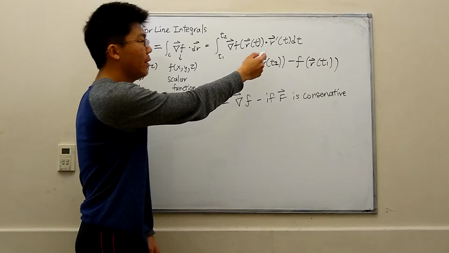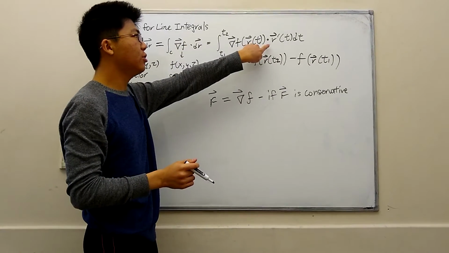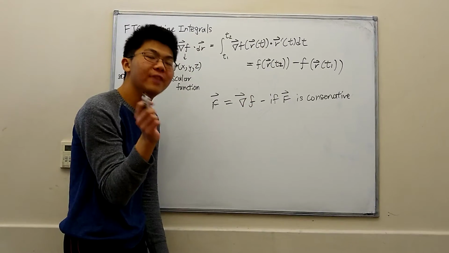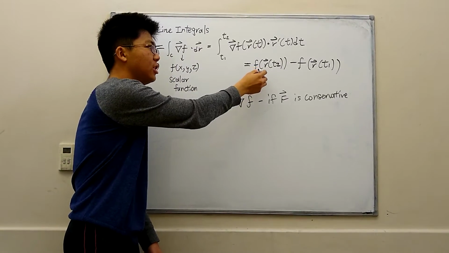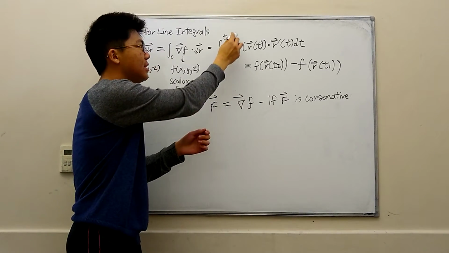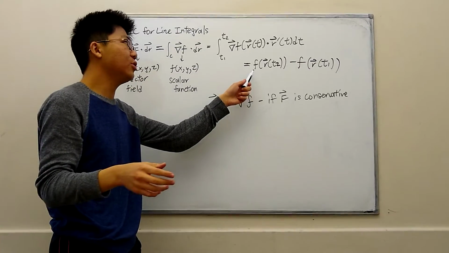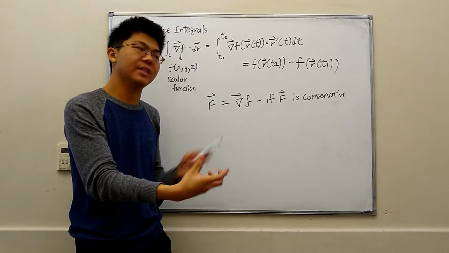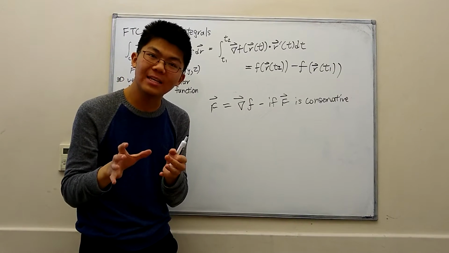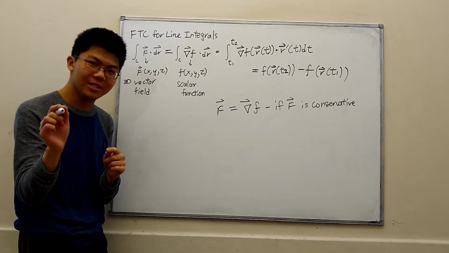Right here, what I did was we actually split this expression into the derivative and vector expressions. So now we just need to evaluate the function r, so it's our path, at the endpoints t1 and t2. Then we plug them into our potential function, little f, and by evaluating the difference, that is our line integral. But this convenience comes at a cost.